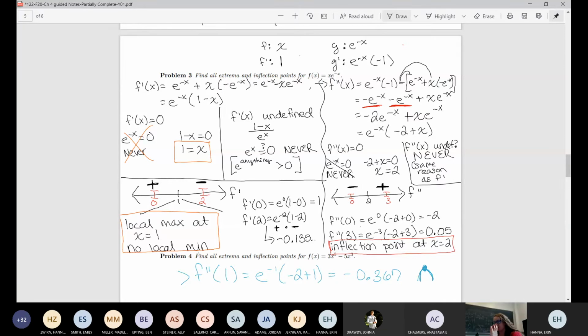Someone in my other class asked how many of these will be on the exam. Since they are obviously obnoxiously long, there will only be one that does both of them. But there might be questions where it's like find whether this is a max or min, or find the inflection point. But in terms of asking you to do both for one single function, that wouldn't happen. Are the derivatives this messy on the exam?